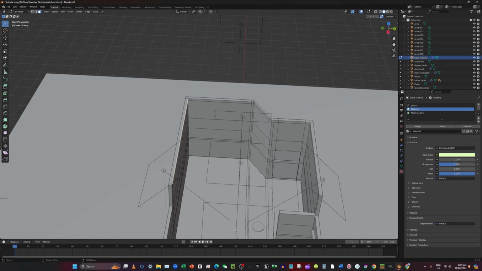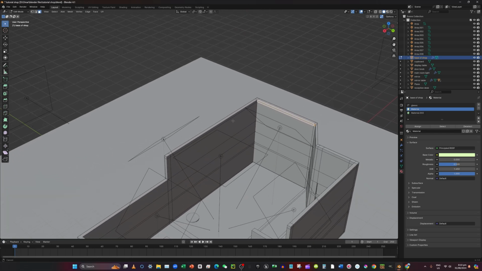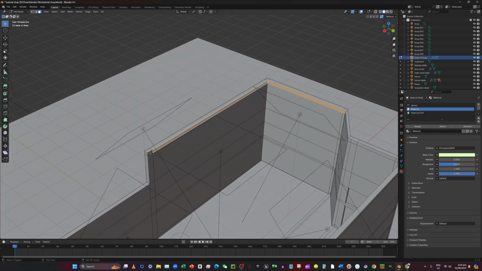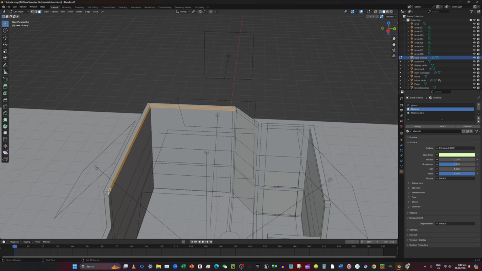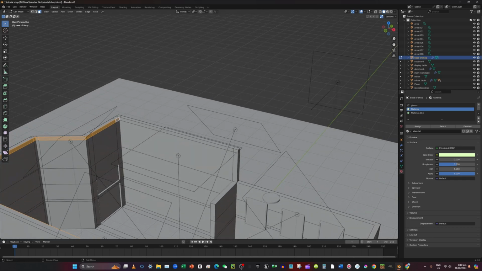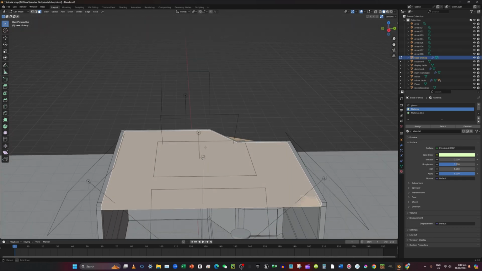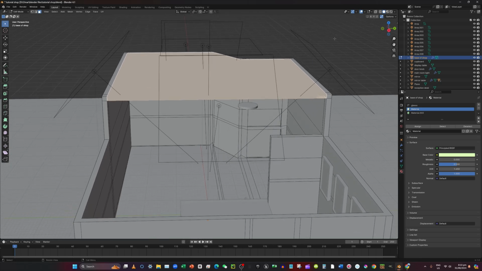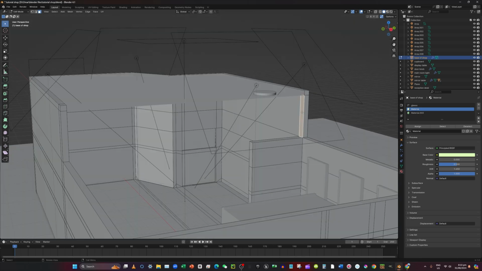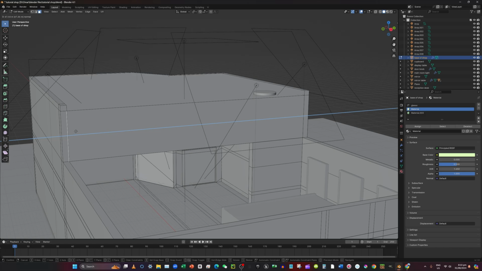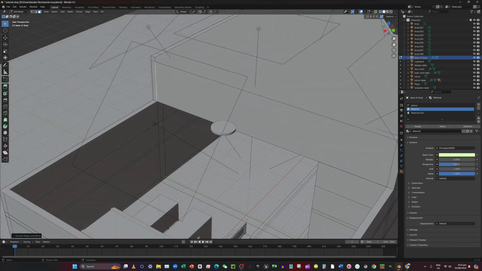Select all the faces. You have to select it manually, because if you press Alt, it will select all the things around it. So we have to do it manually, select all the faces, and then press F to fill, and it will fill it up for you automatically. Select this side's face, E, and then we can extrude into it. And now we can do the same thing for this side.